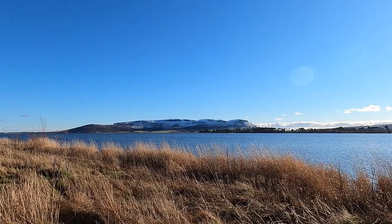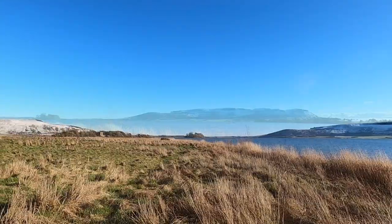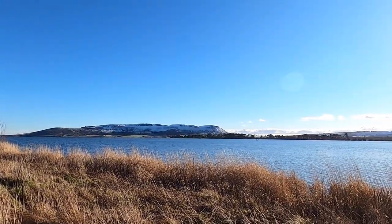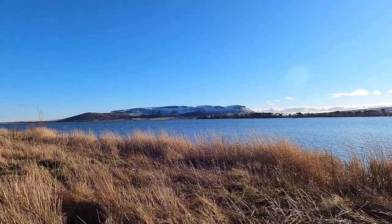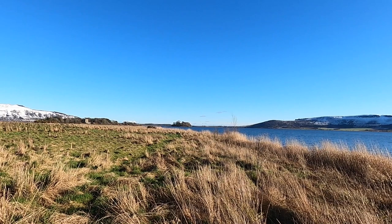Thanks for joining me again on this walk. We had a great day, got some amazing views up on the top of the hill. We've just come down to Kinross, which is a village on the side of Lochleven, to have a coffee and a cake and a bit of a look at the view. There we go, that's Benarty Hill, that's where we just were. So we'll definitely be coming back here to Lochleven in the summer. Not sure if we'll be walking, we might do a bit of kayaking, but we'll leave that for later in the year when it gets a bit warmer.